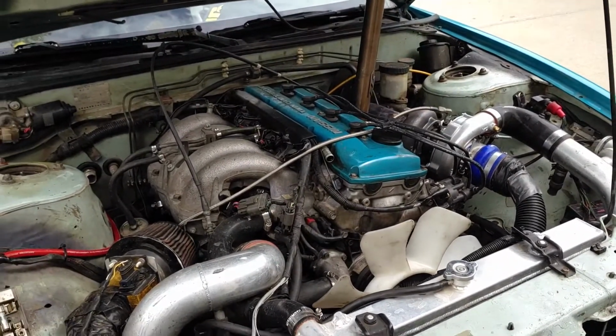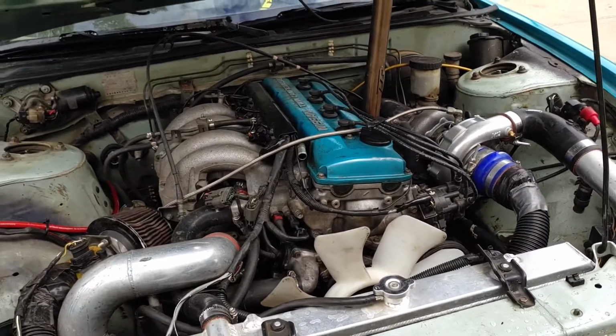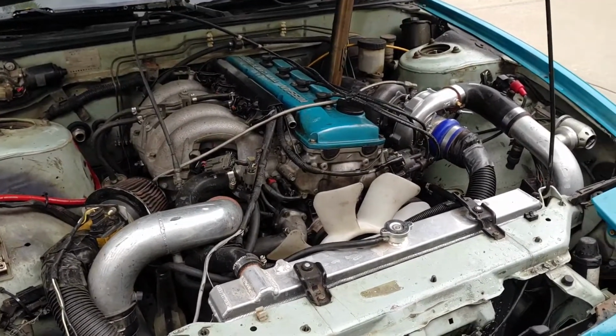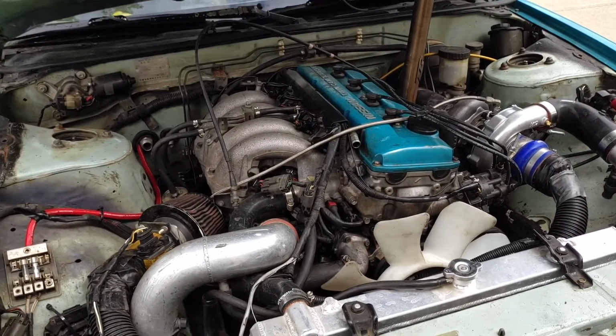So what I'm going to do today is flush the cooling system as much as I can, get the rust out. I'm probably going to have to flush it like 5 times to get as much rust out as I can. And then I'm going to fill it up with actual coolant, which won't rust the inside of my block more. And then, yeah, that hopefully should do the trick here.